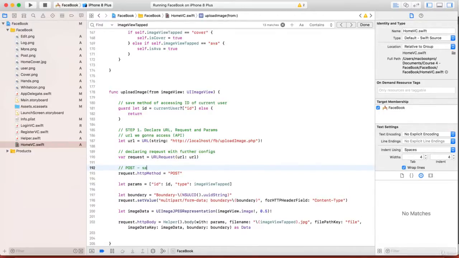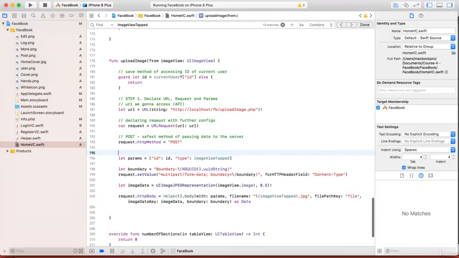Post is the safest method of passing data to the server. These are values to be sent to the server under keys like ID or type.